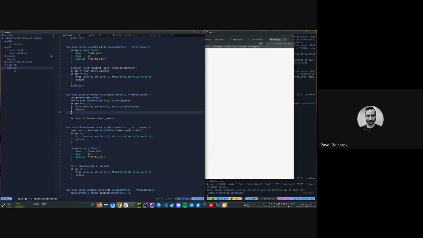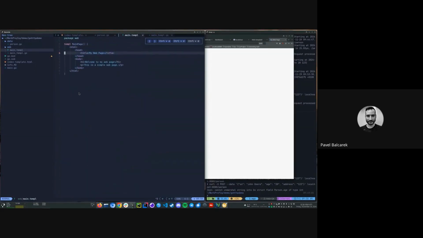Now the upside of templ is you can actually write like Go. You can write it with the Go code syntax inside the HTML as well. So in here, I can actually import our data. I can actually use the types I defined, so it will be p as a data person, and now I can do the code here.